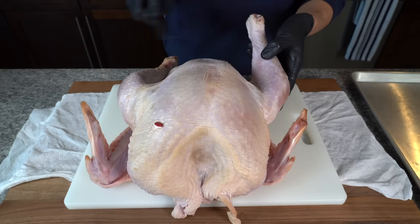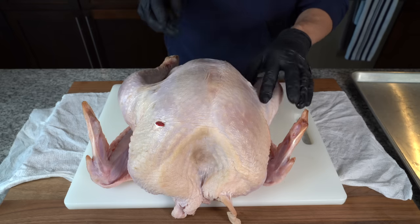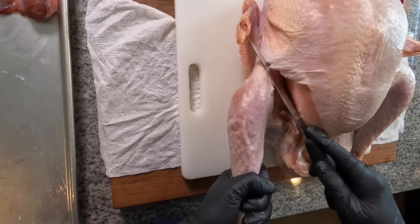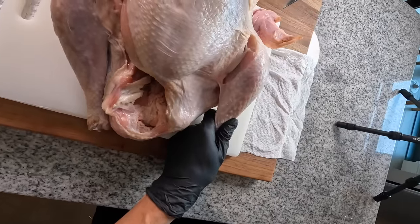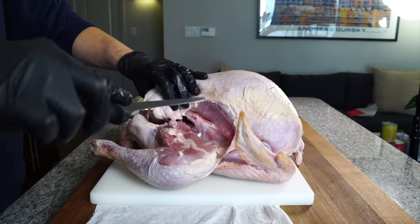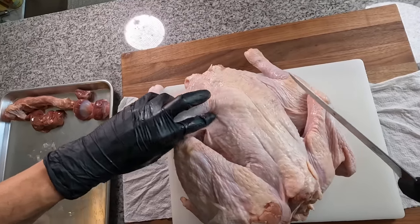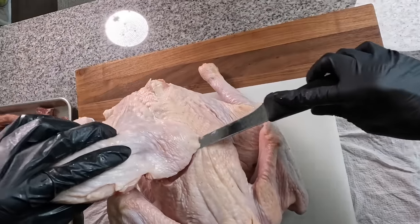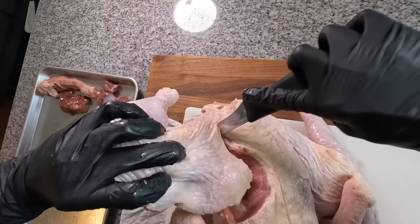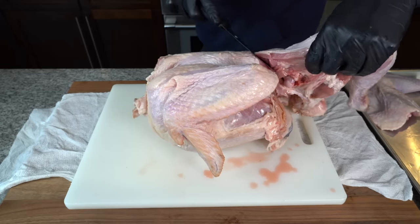Here's the deal — I want to take these legs off but I need to maintain as much perfect skin on the breast as I can so we can roll this in that skin. So when I go to cut this I'm going to cut as close to the dark meat as I can to make sure I get all of this skin usable when I roll the turquetta. Then you want to grab both drumsticks and hyperextend them to pop the joint out of its socket, separate any remaining skin, and then turn the bird upside down. Use your finger to find the delicious oyster meat on the backbone, then take your knife and cut under and around the oyster meat to keep it intact, and then along the body until you hit the dislocated joint so you can easily slide your knife in between the two joints to release the leg and thigh in one piece.